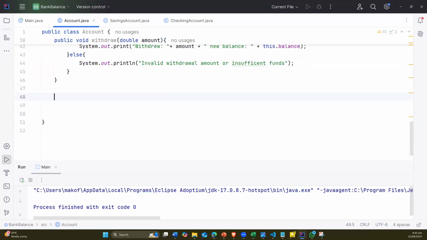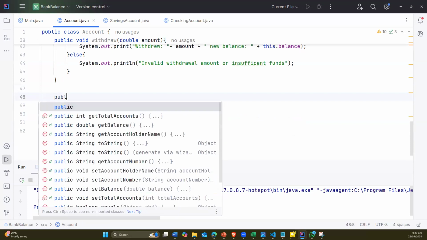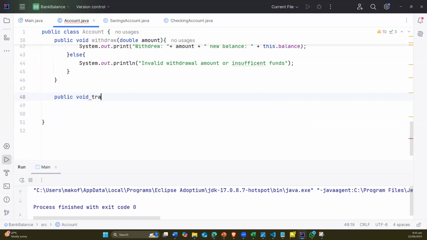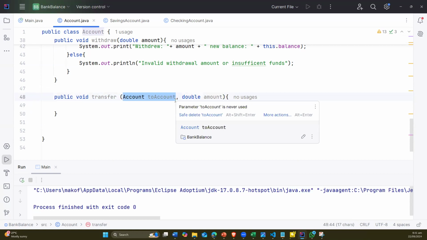In here again, I'll now do the transfer. So public void transfer. Now in here, I'll put an object. So Account toAccount, comma, double amount. So over here, I am going to put in the account that you want to transfer the money to.